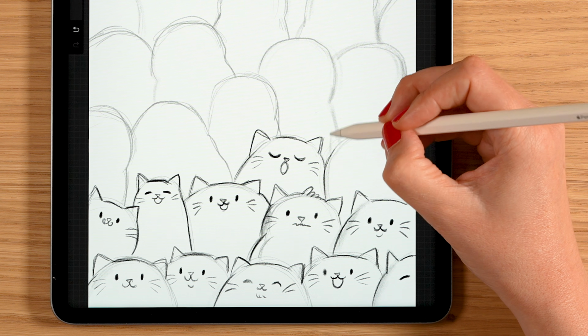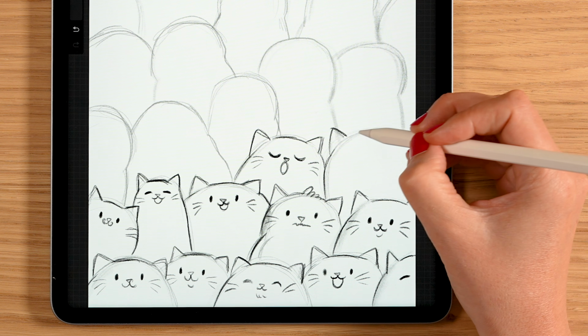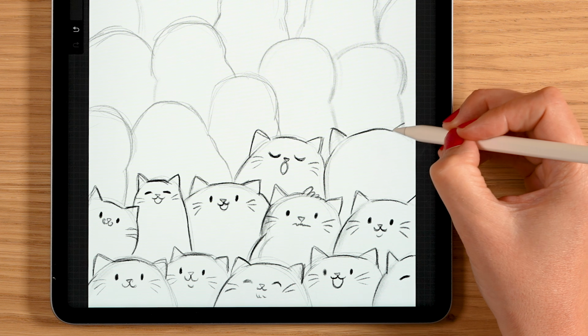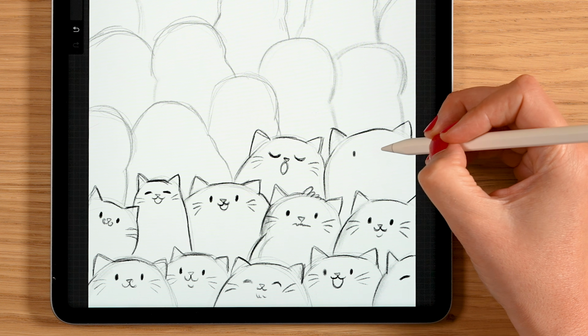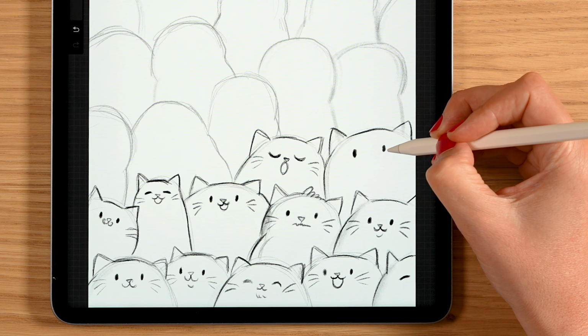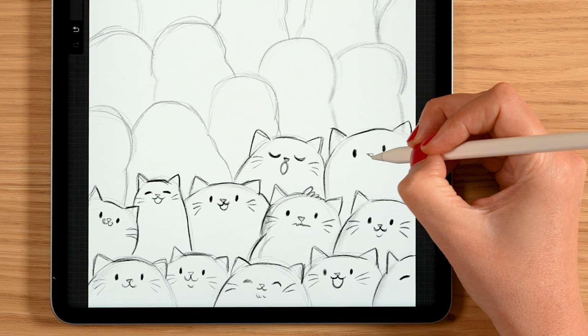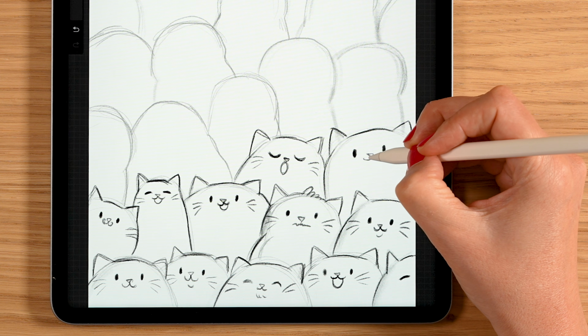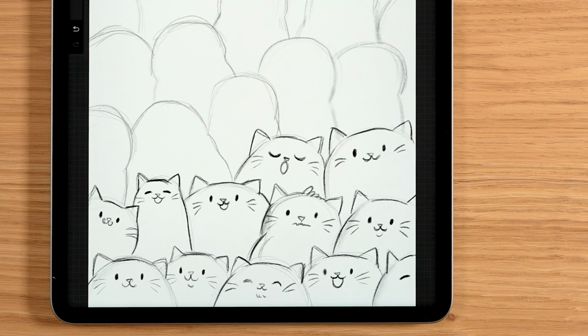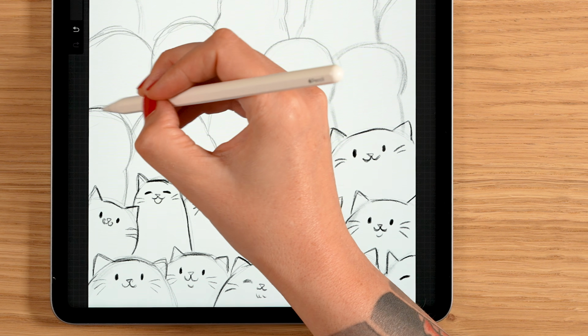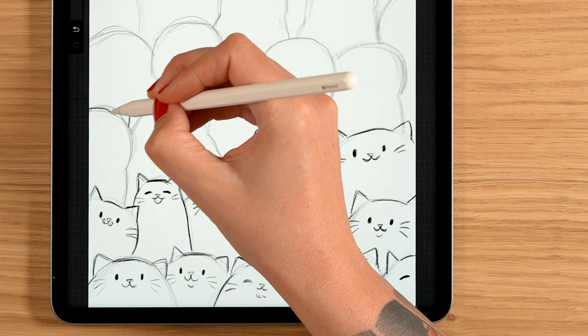This one is nice and round. Eyes over here. And a little nose and mouth. Then for this one, add an ear.